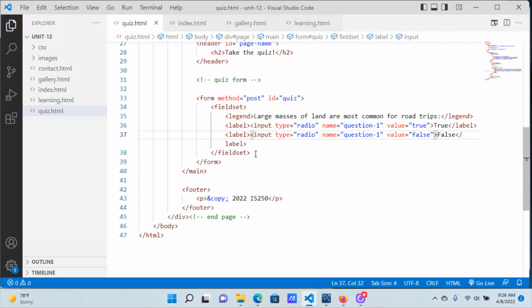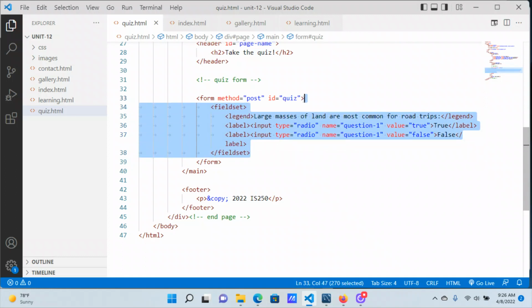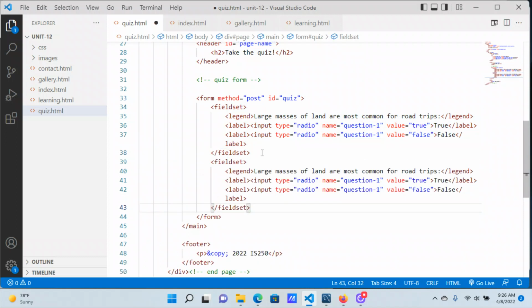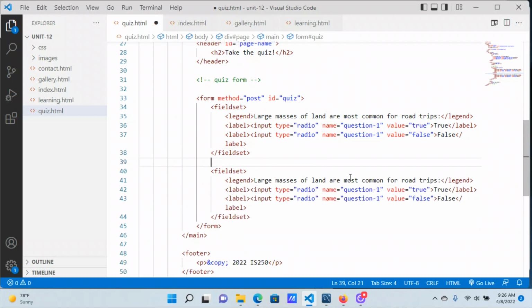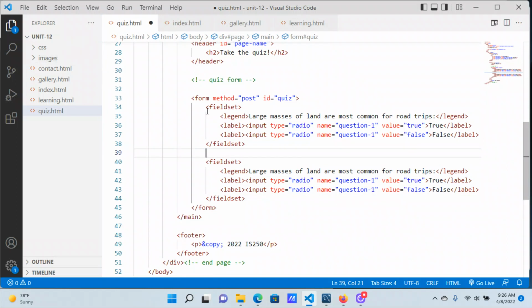And then, to get the second question, all I have to do is copy the whole thing. An extra space between them here. And see if I can pull this in a bit without closing it. I definitely want to change the name here. You cannot have the same name or else, well, let's see what happens here.